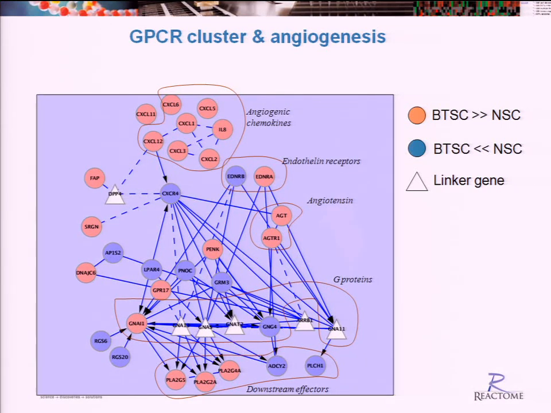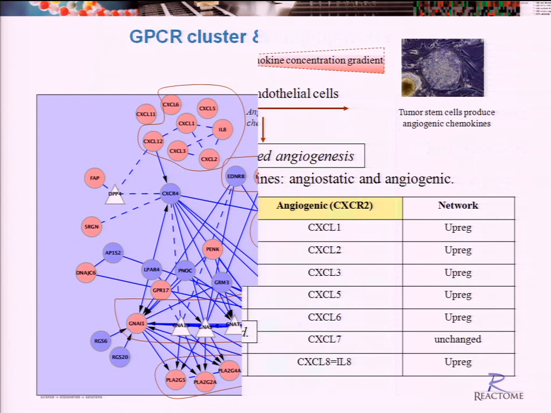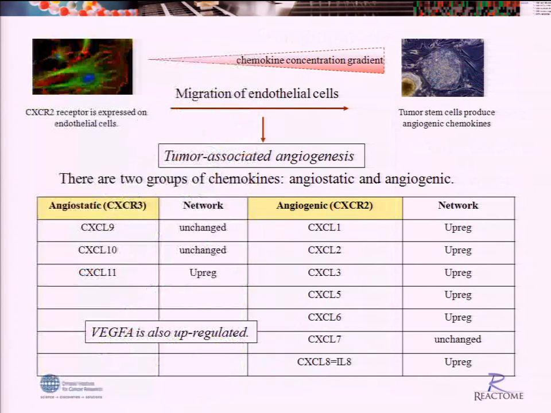So one of the clusters involved the cluster of GPCRs. This is the methodology that you have here, and you have underlying pathways that you can always link back to. The modules consist of a set of angiogenic genes, and the angiotensin and the endothelin receptor have a little autocrine loop going on here, and is the angiogenic member. So this is regulated in the tumor versus normal neural stem cells.